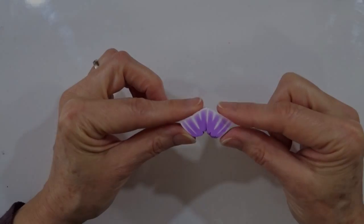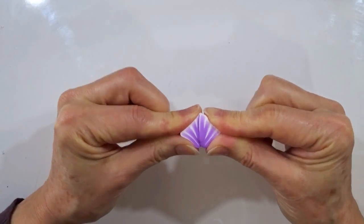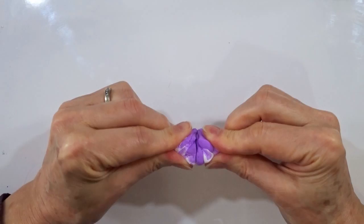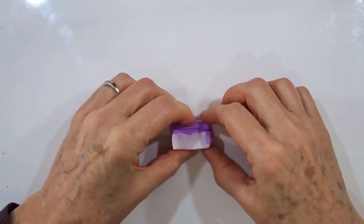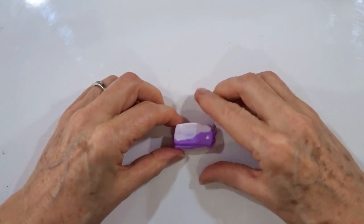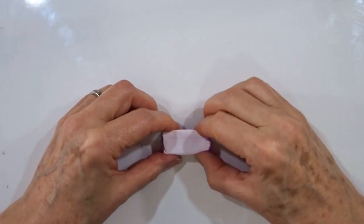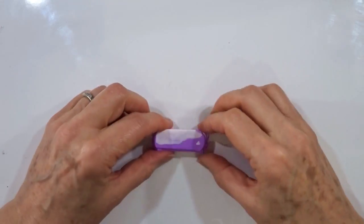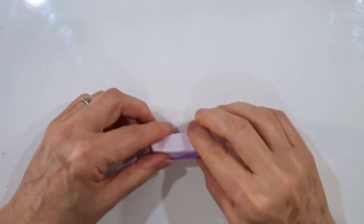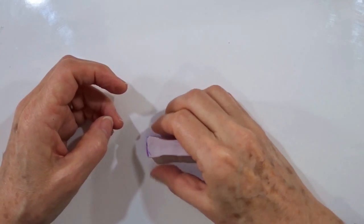Now you can see there we've got a diamond shape. I'm just going to reinforce that by pressing down with my thumb and fingers until it effectively is going to create a square. And once we've got it roughly square shape, I'm going to reduce that square by pressing it, it automatically makes it go longer, but the pattern remains the same all the way through the middle.